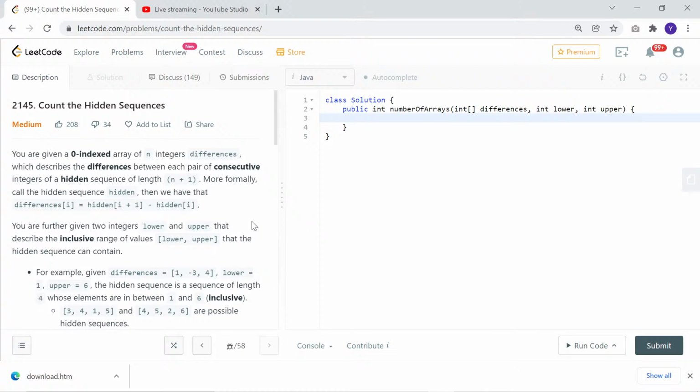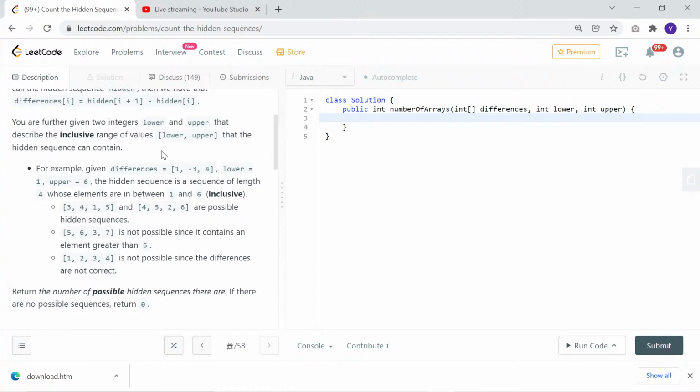More formally, differences[i] is hidden[i+1] minus hidden[i]. You are further given two integers lower and upper that describe the inclusive range of values [lower, upper] that the hidden sequence can contain.